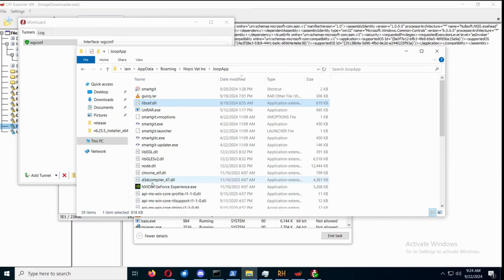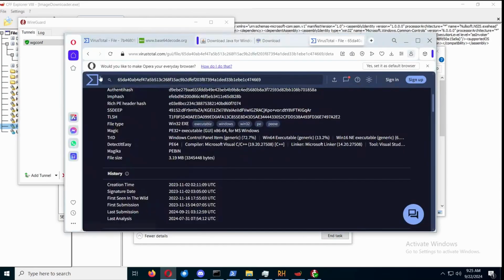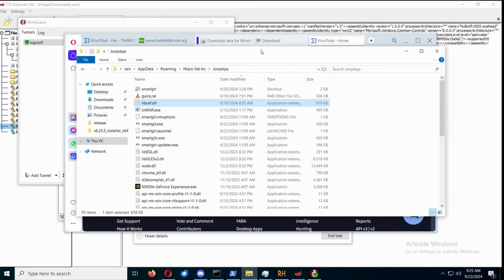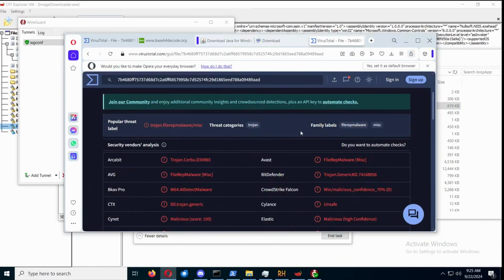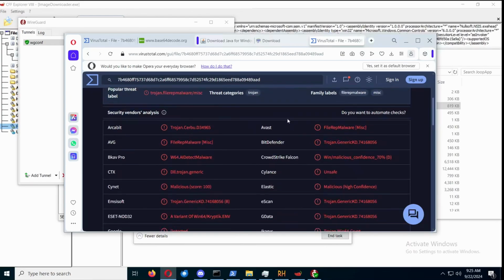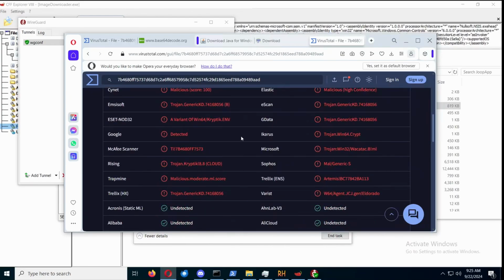Well, GeForce Experience is actually an Electron app, and libcef is the Chromium Embedded Framework. Now, one of the many criticisms of Electron apps is that they have a big file size, and that's because of this. So this one only being 800 kilobytes is a massive red flag. I actually checked, the real one is 100 megabytes. And if we upload this one, we start getting hits.